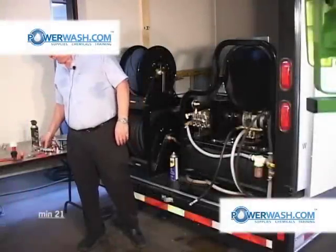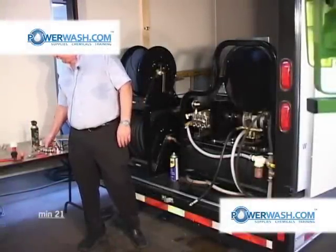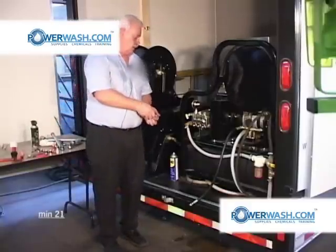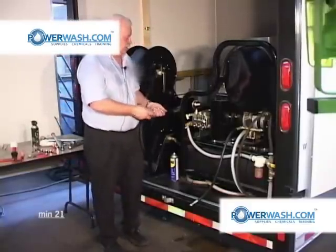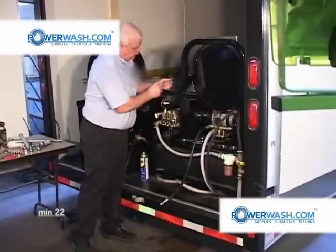Now we're going to replace the plunger bolts and torque them down to 22 foot-pounds, and they will be torqued in sequence.